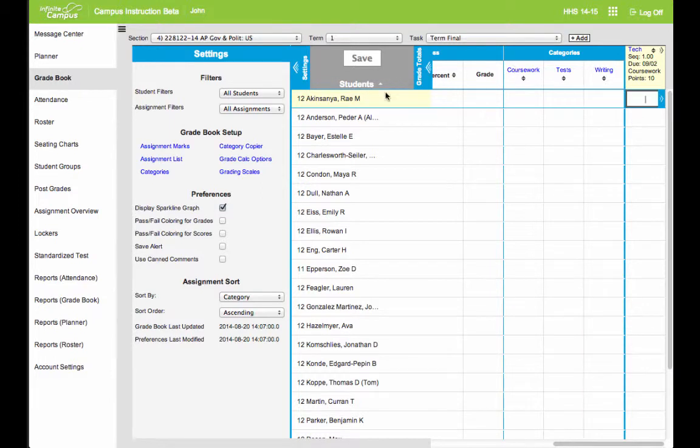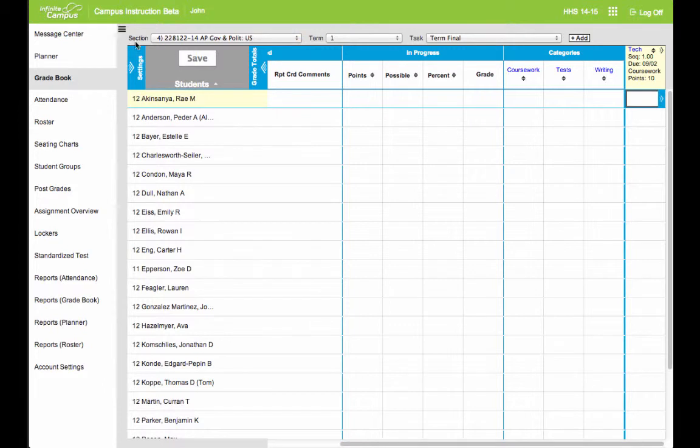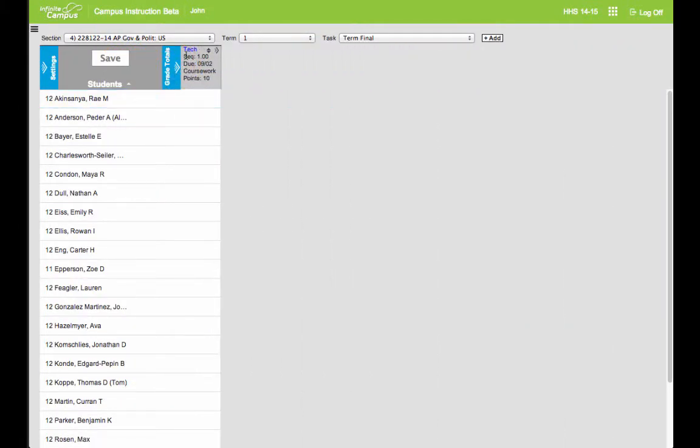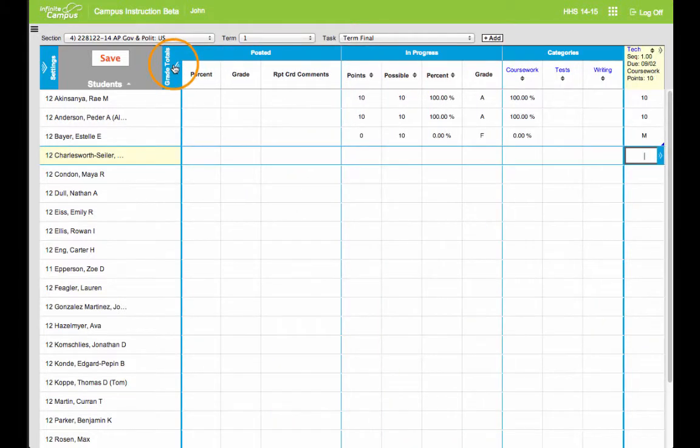Now, these panels open up and they take a lot of screen space. So let's just click those and close there. Let's close this one. And let's close the grade total. And now we have the technology assignment right next to the student's name. And I can easily go in and type in these assignments. Now, if this student is missing that assignment, I can just type in the M, and it indicates it as an M, and it records it as a 0. And if I open up the grade panel, I already have student grades calculating, so I know everything is working.